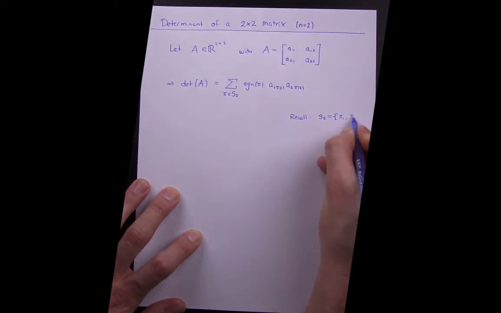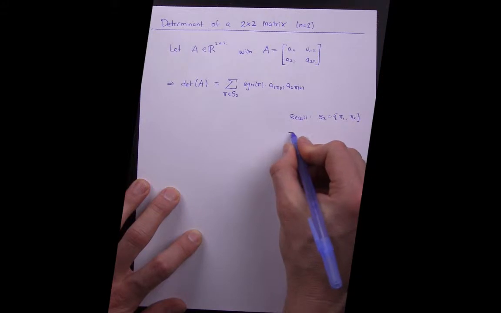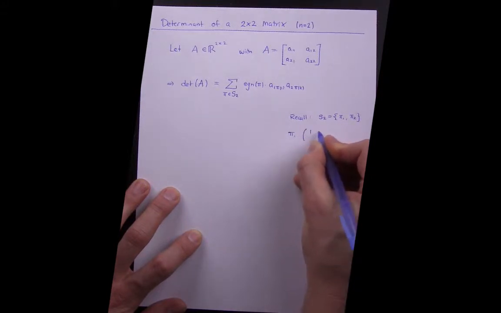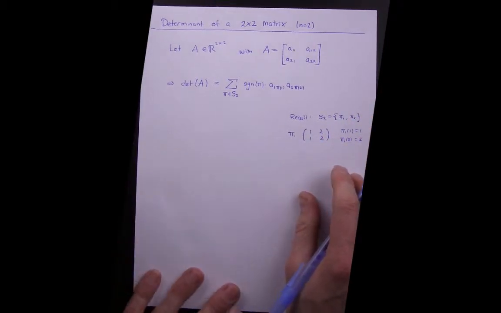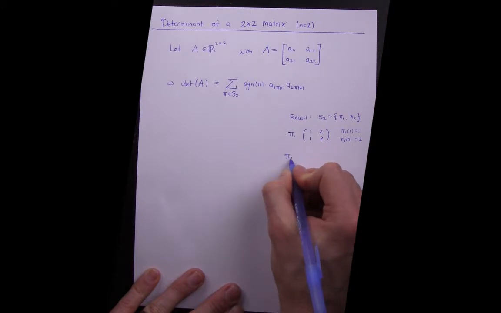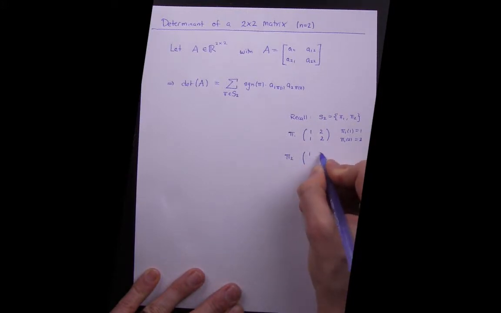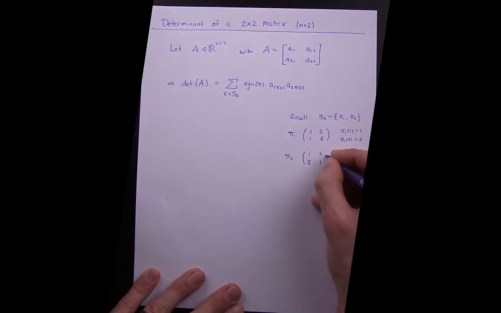We call them pi1, the identity permutation, and we have one transposition. In this case, we defined each of these using Cauchy two-line notation. 1 goes to 1, 2 goes to 2. And we can write that for now just because we're getting our heads around what this means. So 1 went to 1. The image of 2 is equal to 2 because that's the output right under that. And the same thing's true for pi 2. We start with 1. In this case, we said that 1 went to 2 and 2 went to 1.